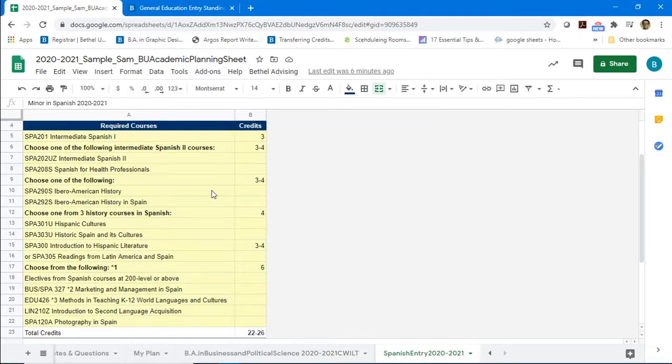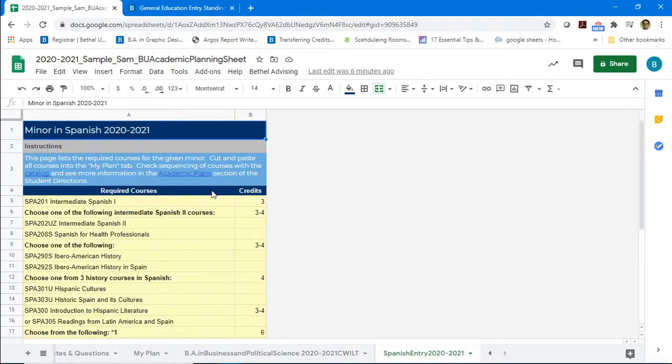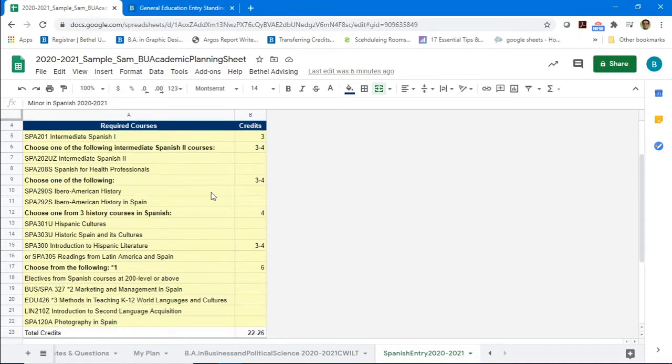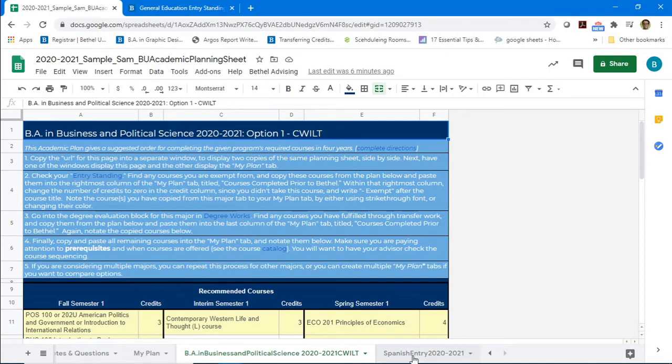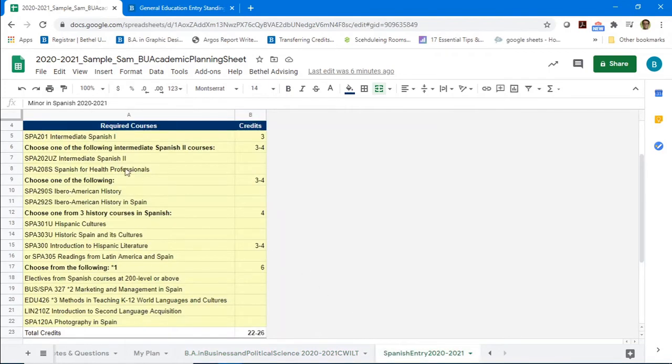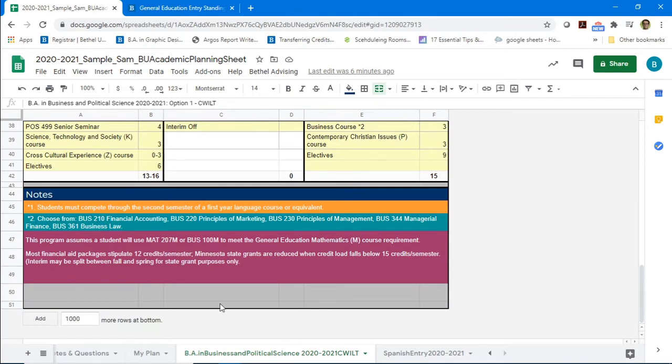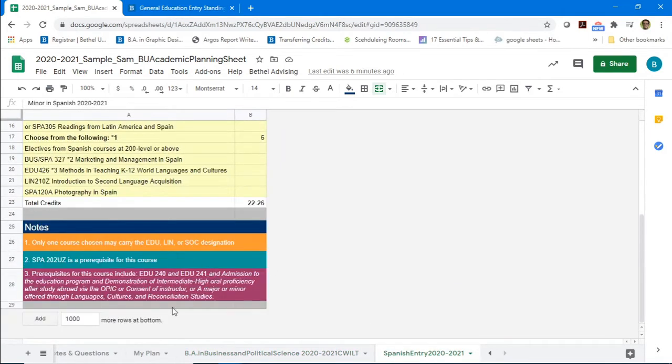Next is the Minor tab. If you have a minor, you'll see a tab that looks something like this. You'll notice how the courses are not laid out semester by semester like in the Major tab. Instead, they're laid out as a list. This is exactly the same as how minors appear in the catalog. Also important to note, any relevant notes about your major or minor are included at the bottom of the 4-year plan, exactly like they would be in the catalog.